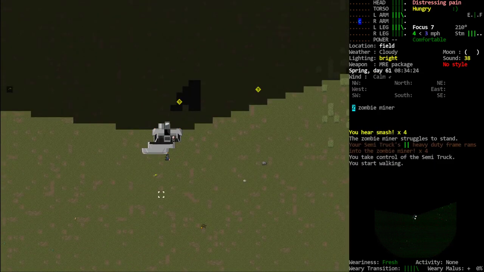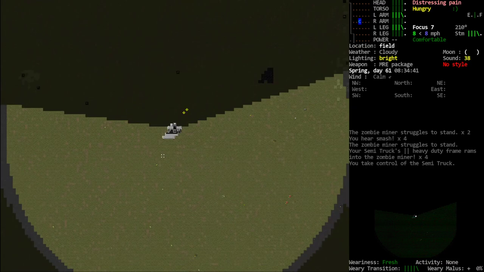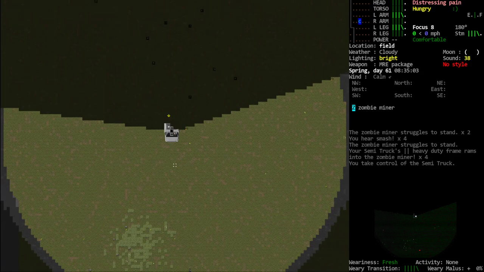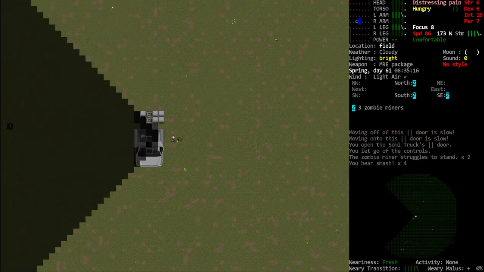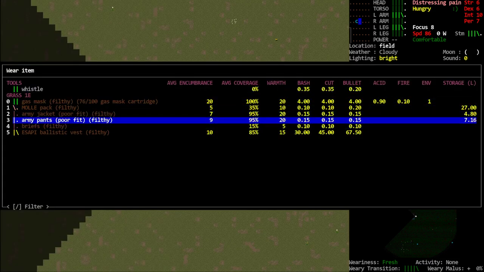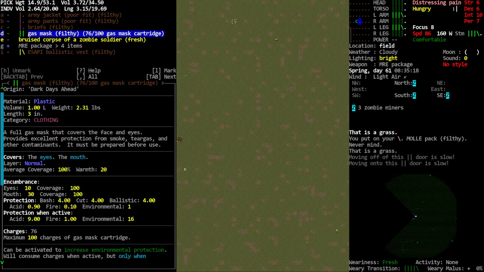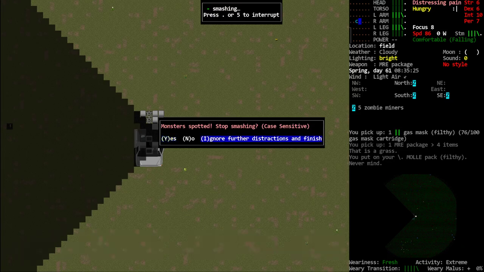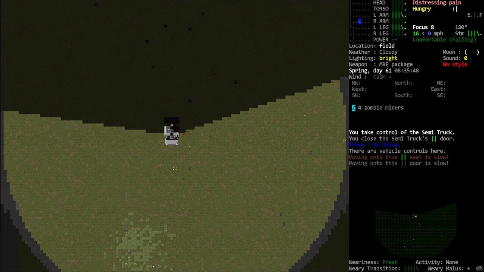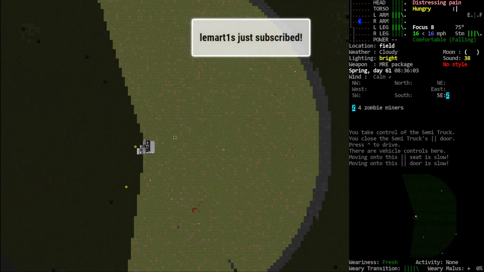Alright, what else? Hey, zombie miner. I didn't realize you got that close to me. Molly pack. I'll take it, even though it's filthy. Damn miners, I wish they hadn't gotten out of the area. Okay.